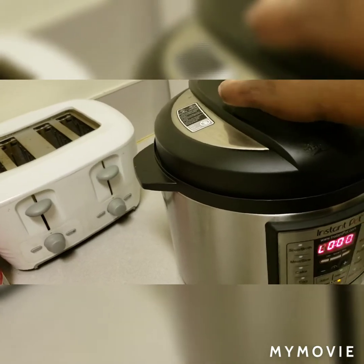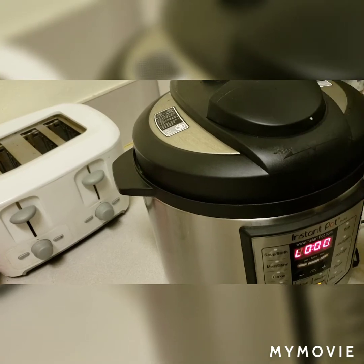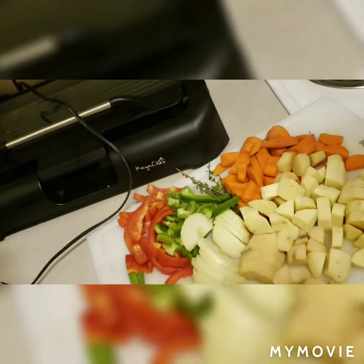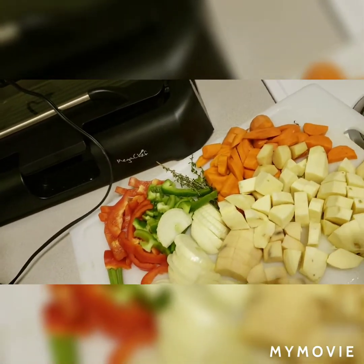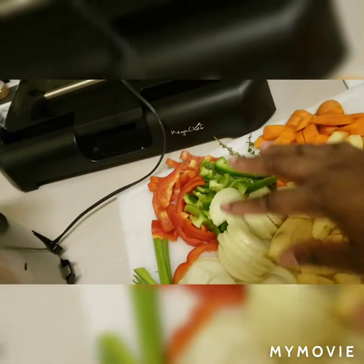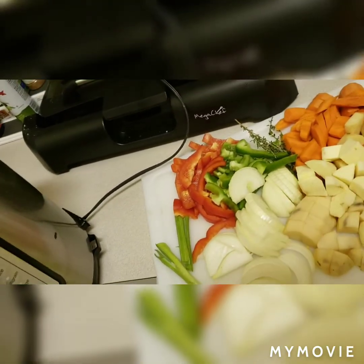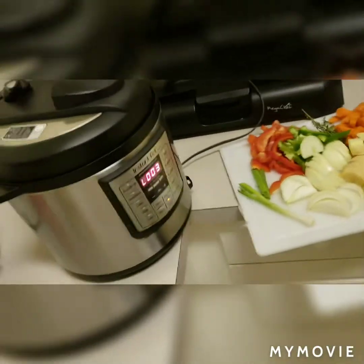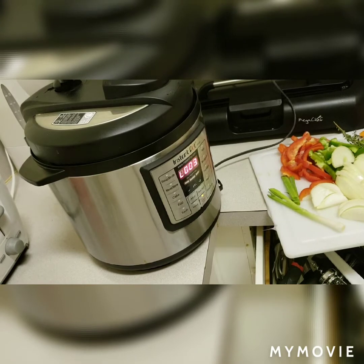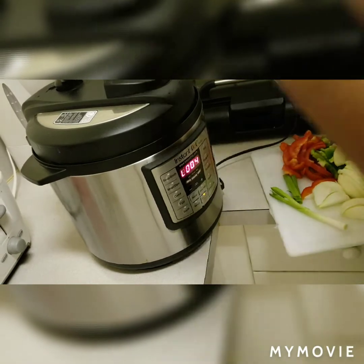So guys, the time is up. I'm just letting the pressure out now. I'll come back once it's time to open it up. Okay, so I'm back — let me show you all my vegetables. Here is the potatoes — both the regular potato and the white sweet potato that I'm so in love with. My carrots, onions, bell peppers, and green onions over there. Now basically, this is a one-pot dish — hence all these vegetables. Guys, I am trying to cut down on rice, and those white sweet potatoes are a godsend for me.